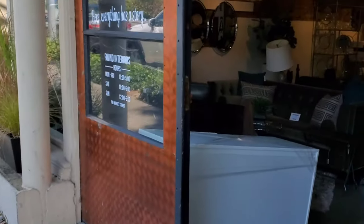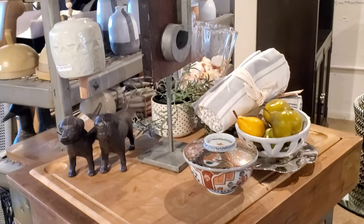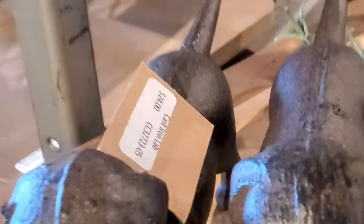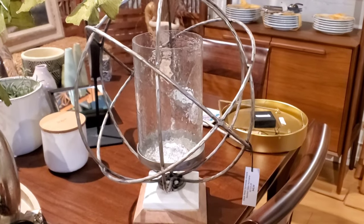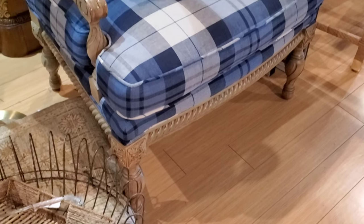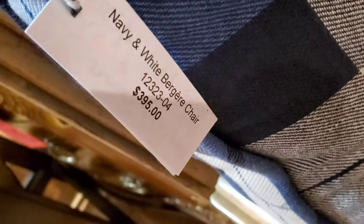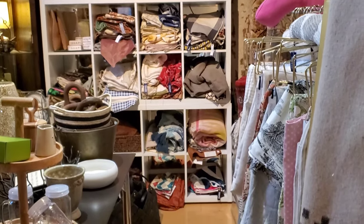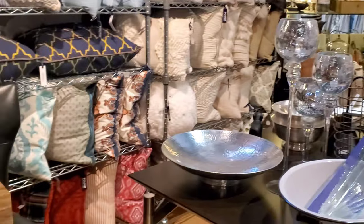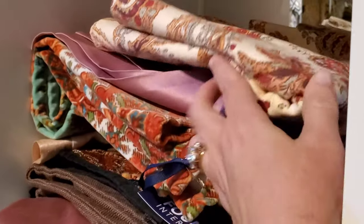And now I am headed next door to a consignment shop. In here they have more modern furniture and home decor, but I am going to look for some vintage-inspired things here that catch my eye. These are really cute black iron dogs — the tag's upside down, it's $24 each. This hurricane candle holder is $42. I am on a search for a chair like this, but I want one with an ottoman for my living room makeover. And yes, I'm going to have another painting project. I love this corner — it has pillowcases, tablecloths, Pottery Barn pillows. I am loving this one; it's so cozy. The prices are pretty affordable, and I love that they have patterns.